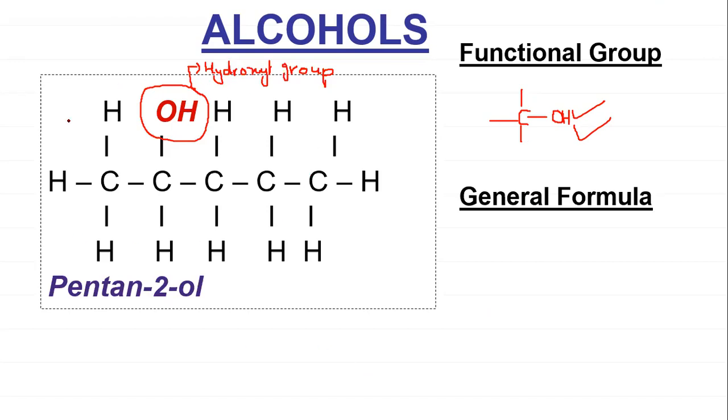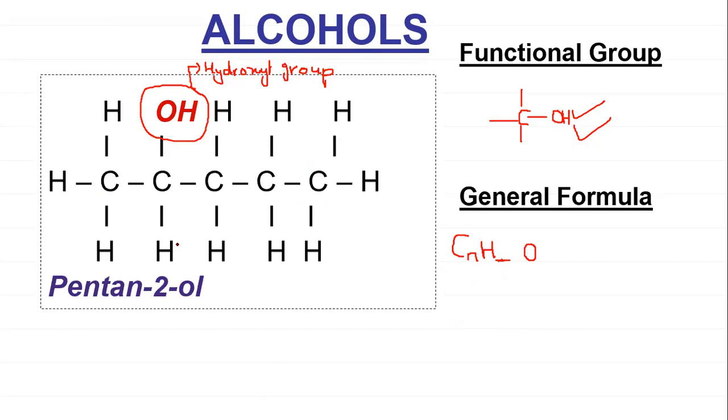Now, my dear learners, let's say you are given this molecule and they ask you for the general formula. This is an alcohol, so they are looking for the general formula of alcohols. The general formula of alcohols is going to start just like the rest. It will be Cn. Why Cn? Because I have carbons. Then it will be followed by hydrogens, which will be H. I want to work out what is happening with the hydrogens, but let me just put the last one there. I also have an oxygen. So I want us to work out this part of the hydrogens.